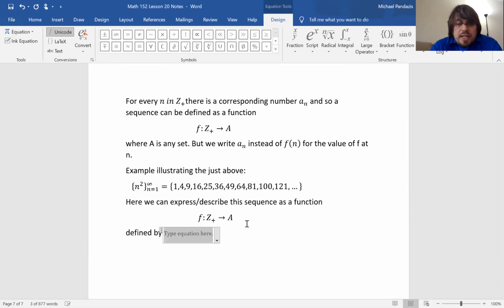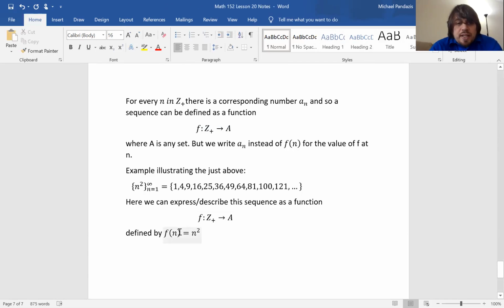by, well, if you take f of any positive integer n, what is that going to give you? It's going to give you n squared. So f of 1 is 1 squared, f of 2 is 2 squared, f of 3 is 3 squared. If I wanted to know what the 7th term was, I would plug in f of 7. 7 tells me which term in the sequence I want. So f as a function from the set of positive integers to set A is saying, if I want to know the nth term of the sequence, f of n will tell me what the nth term of the sequence is.